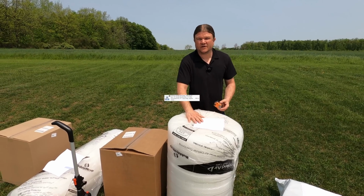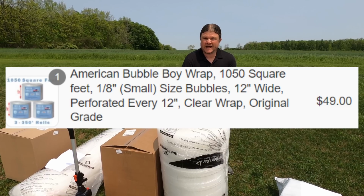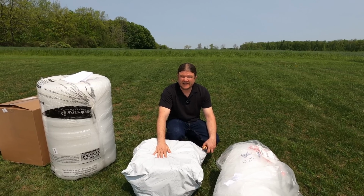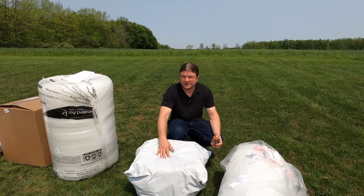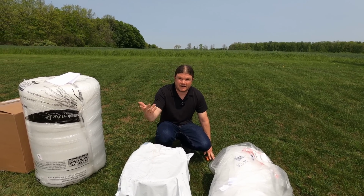This one here was from a well-known company called American Bubble Boy, and it was $49 for 1,050 feet. This roll here was from an Amazon store. I don't even know if they actually gave me a company name. I just went to Amazon.com, ordered a roll of bubble wrap. A 175-foot roll came up for $17.99, and I ordered it.